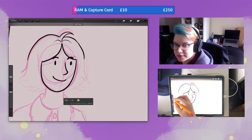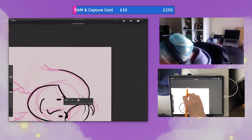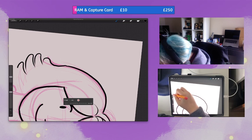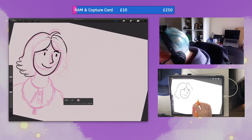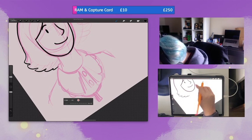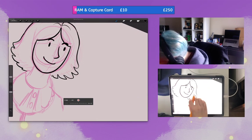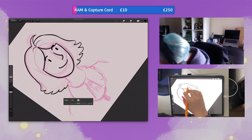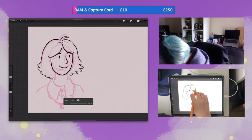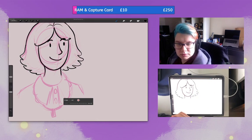Right, let's see if I can get this to work. No. It kind of works. I think.